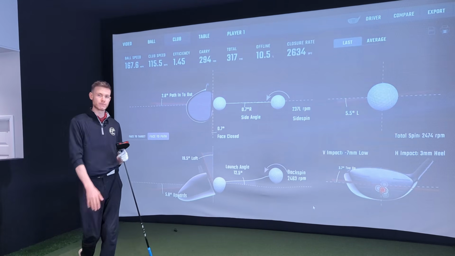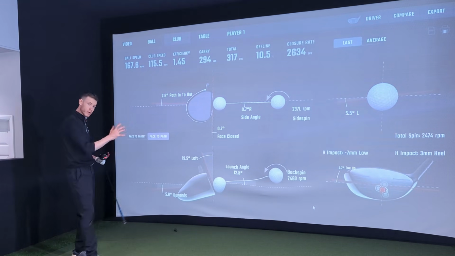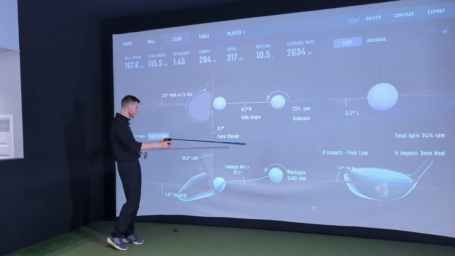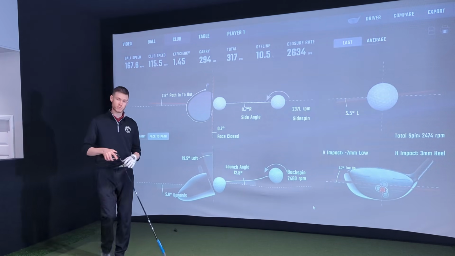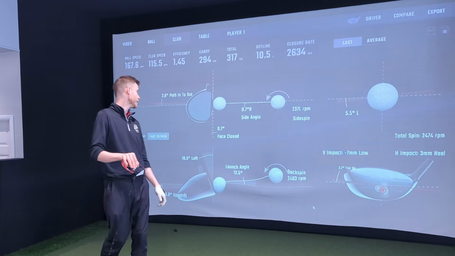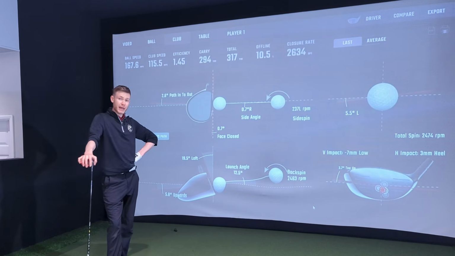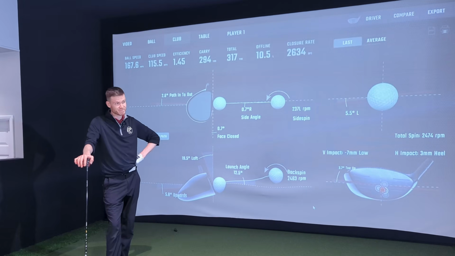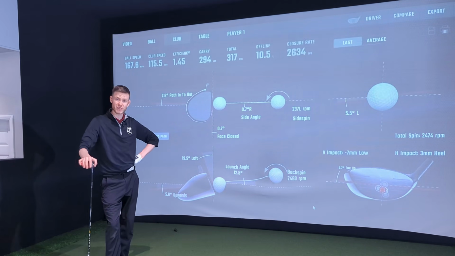So yeah, 13, 14 spin loft. So that's quite a nice spin loft. So although we struck it in the bottom of the head, we actually got pretty nice launch conditions and 25 yards more carry. So you can come at it from that angle, or you can just buy a different driver. So which one's better? Depends how much time you've got to put in, I suppose.